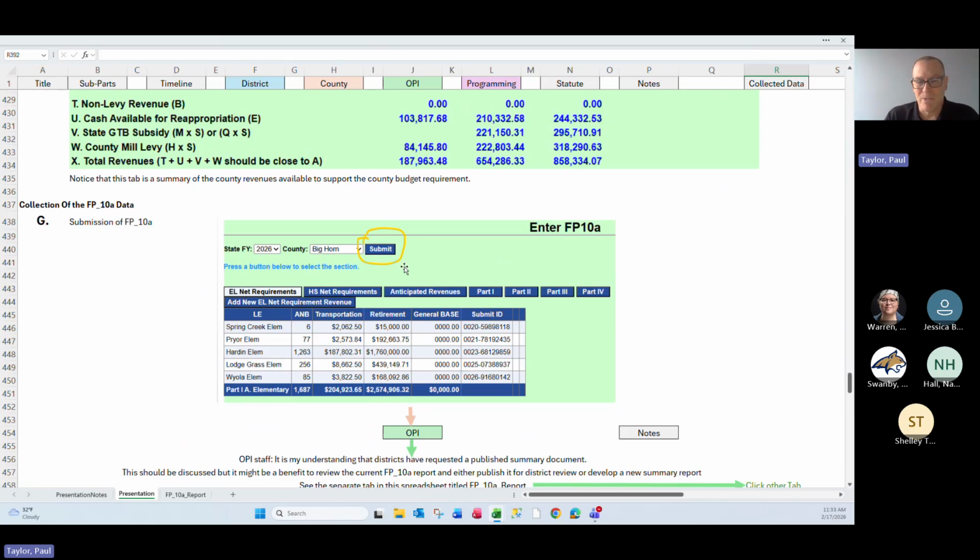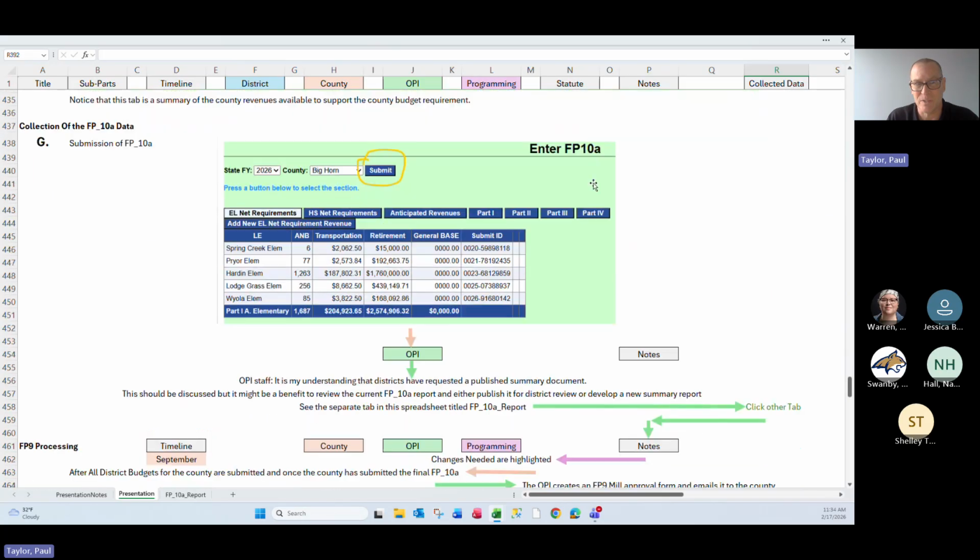When they hit that submit button, they're basically writing information back to the Mayfair system. And we're going to talk about that in a couple seconds, because that's going to be a summary of mills. And it's also going to generate a thing called an FP9. Lots of FP forms, right? So now that I said that, I'm going to tell you to put a pin in that one and hold that one on the side. Let's go back to the conversation about totaling this up and making sure this amount's available. Here's where I'm going.